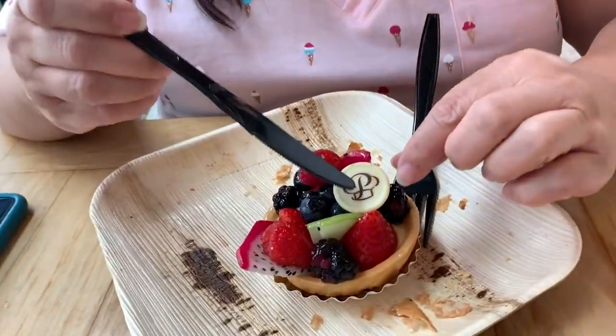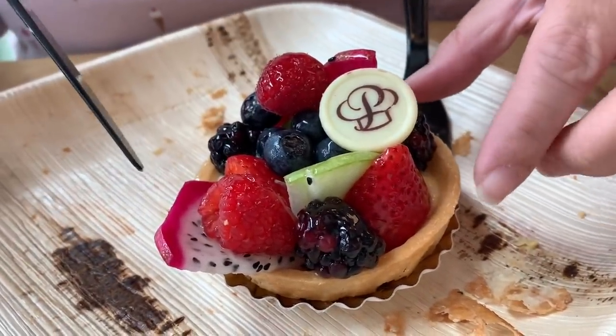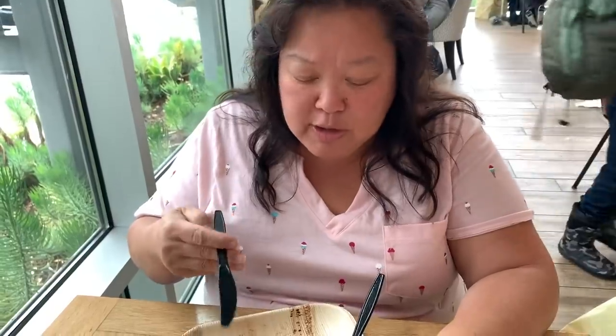Our final dessert here at Porto's, we have their famous fruit tart. I almost forgot what it's called. There, you see that P in there? It looks like a chef's hat, but there's a P in there for Porto's. This fruit tart, they sell giant usually. Really inexpensive, $25, especially because this is what they're known for. This one was only a couple bucks, but the big ones right now are like 25.